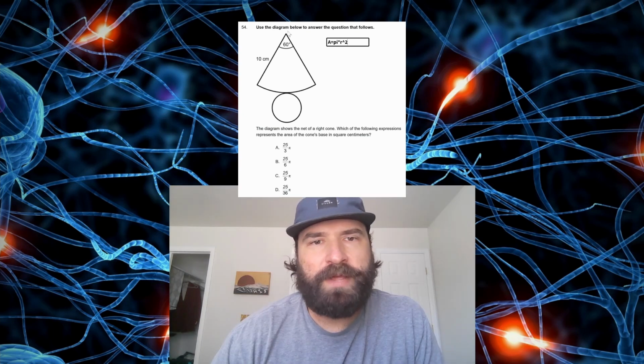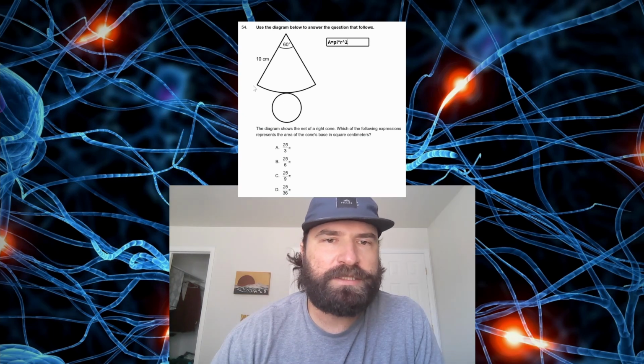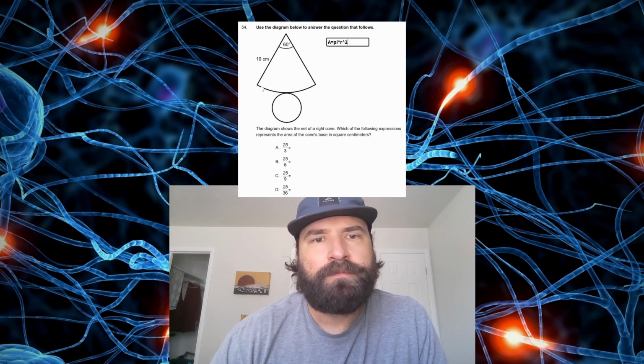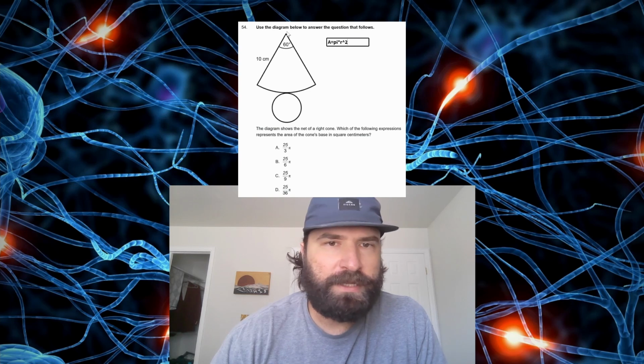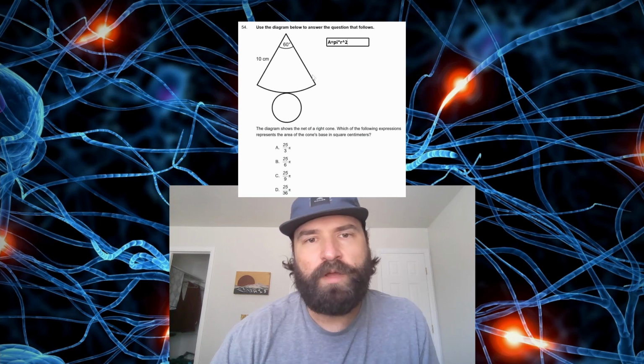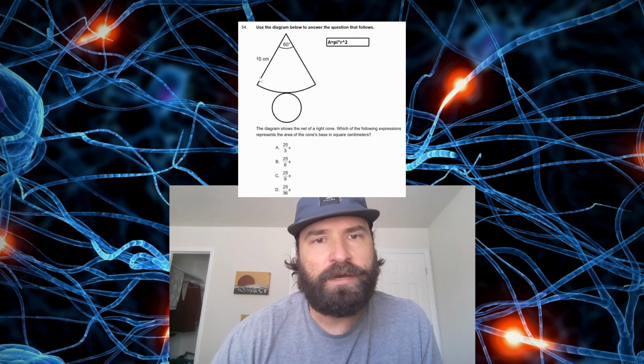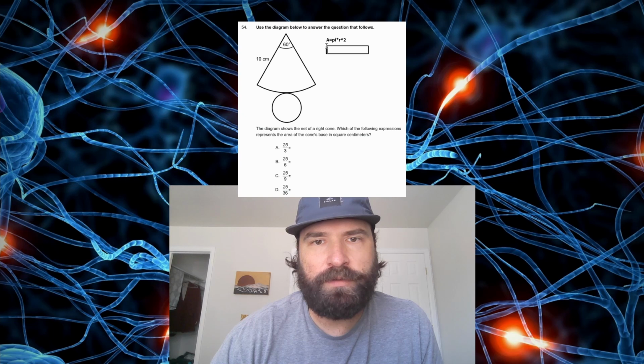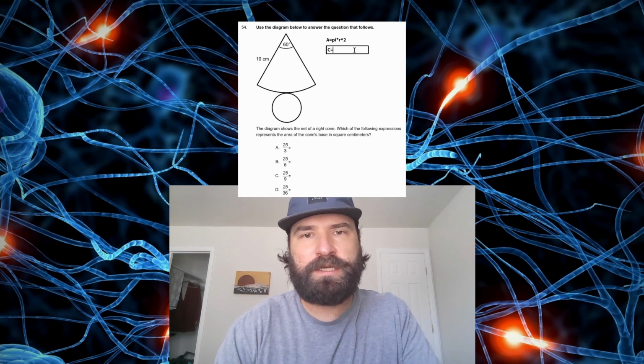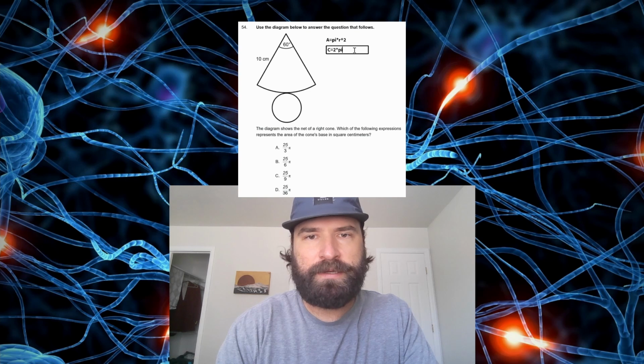The only measurement we have in this entire diagram is on this triangular partial circle shape, and it's the radius of this circle. You could imagine this being an entire circle. We have a partial circle that gives this triangular shape, and we know the radius of this circle. So I'm thinking the formula for circumference could also be useful here. Let's throw that in: C equals 2 times pi times r.